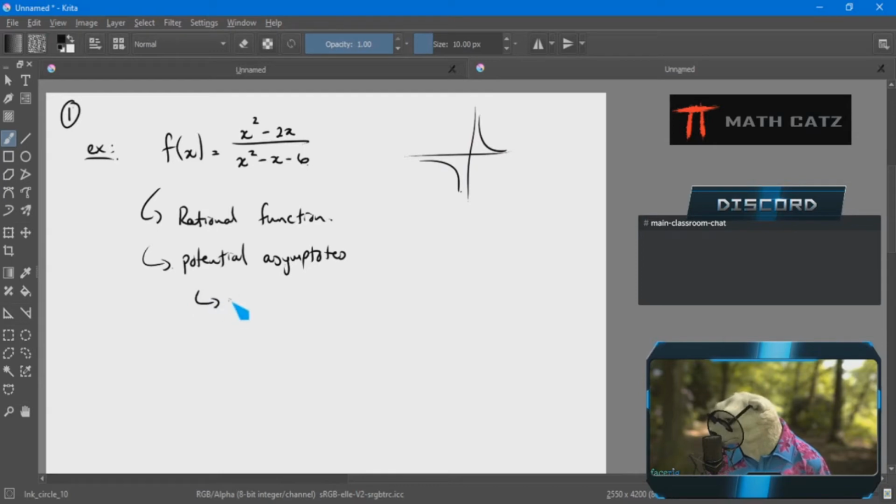So for vertical asymptotes, I like to do vertical asymptotes first. That is going to be, for a rational function in our case, where the function is undefined. We are keeping things simple, so I am not going to have little holes that actually factor out when it's undefined. For us in our examples, it's going to be because there's an actual vertical asymptote. So we're keeping things fairly simple.